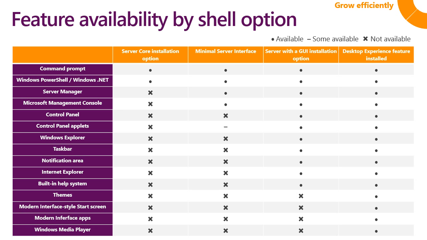But if you really want to turn it into something like a more fully functioning remote desktop server, for example, and you want to have themes and modern apps, etc., and media player installed, you don't just need to install the server GUI, you also need to install the desktop experience feature pack. So that's what you'll see down the bottom, where all of a sudden, server with GUI doesn't give you everything, because not every server, or actually the majority of servers, do not need to have end user experience components installed.